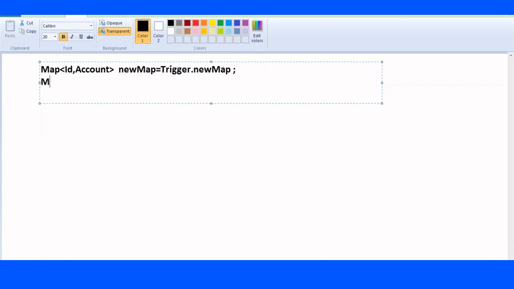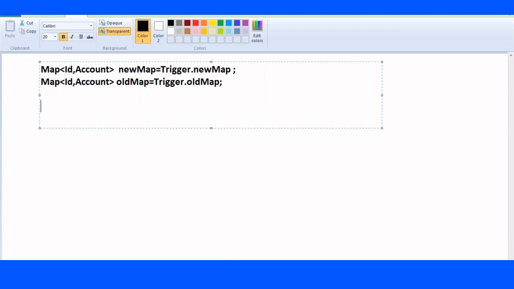Similarly, I want to get modified records with the old values. The list of records which you are trying to modify, those records with the old values are in the old map. Those records with the new values are in the new map. So how do you compare?